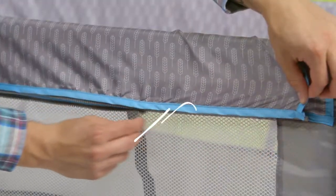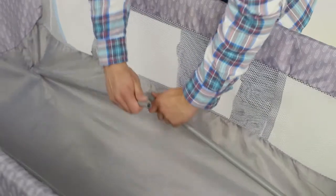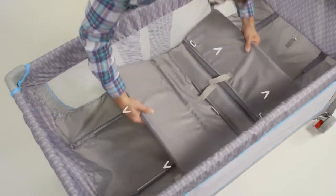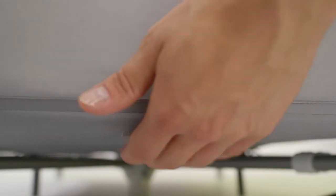You put it on the frame and fasten the zippers on four sides. Attach the Velcro in the corners. There are special loops in the bottom. Insert the tubing through here. Place the two ends of the tubing into the loops and then connect them in the middle. The same goes for the other side. Now you can lay down the stiffened bottom. It is fastened with Velcro on two sides. Slide the straps into the holes in the bottom and connect them with the Velcro placed on the other side.